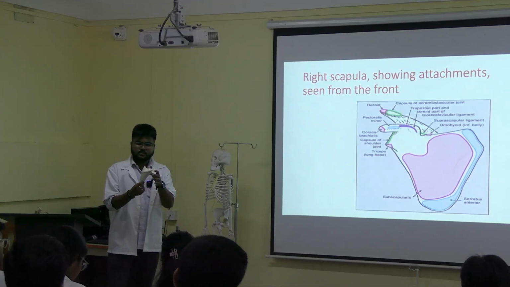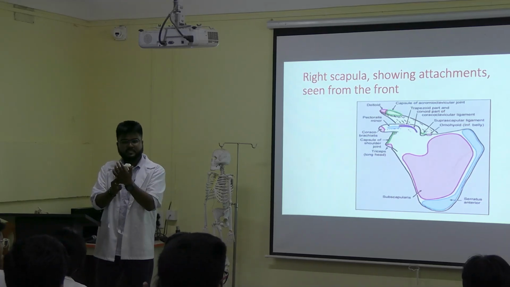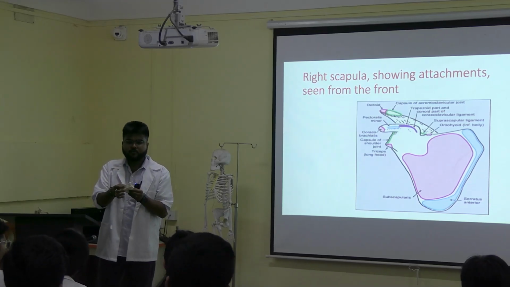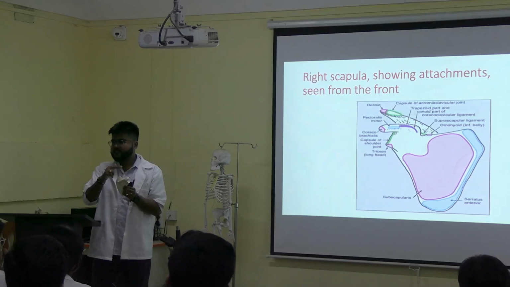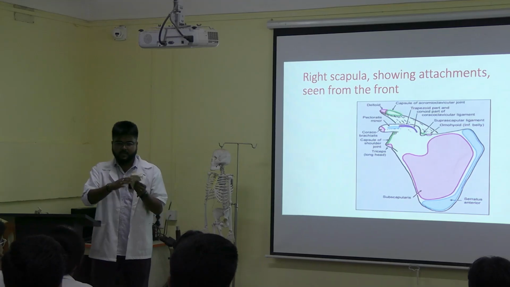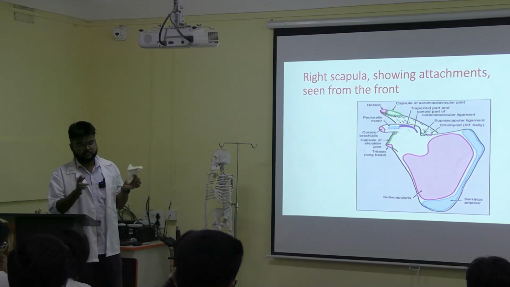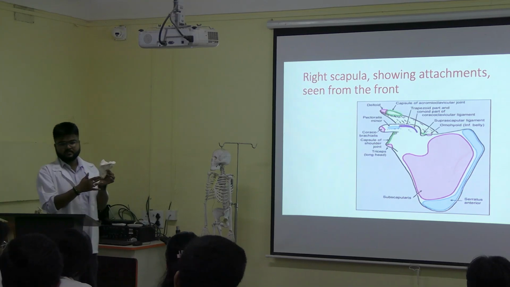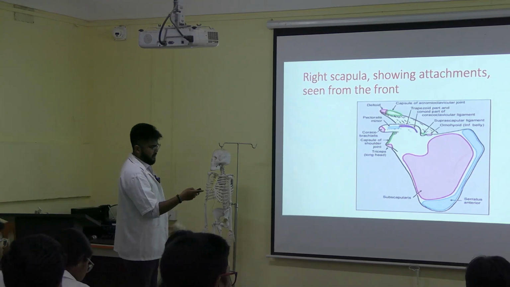Another is, posteriorly, on the posterior surface there are 2 muscles present. This is called your which fossa? Upper part of the spine, supraspinous fossa. So here the supraspinatus muscle is attached. And here the infraspinatus muscle is attached. Supraspinatus muscle, infraspinatus muscle. Clear? One by one I will tell everything.